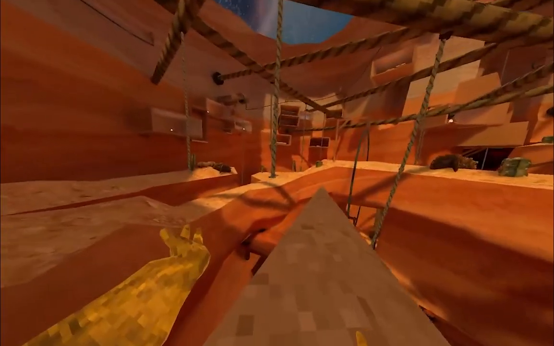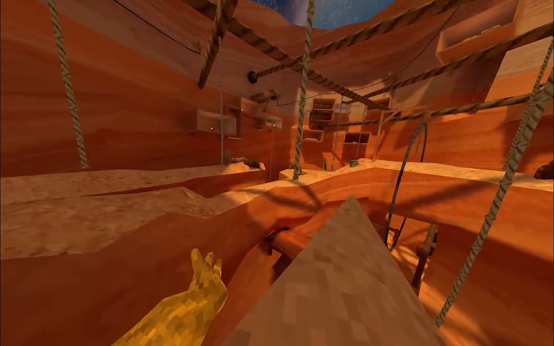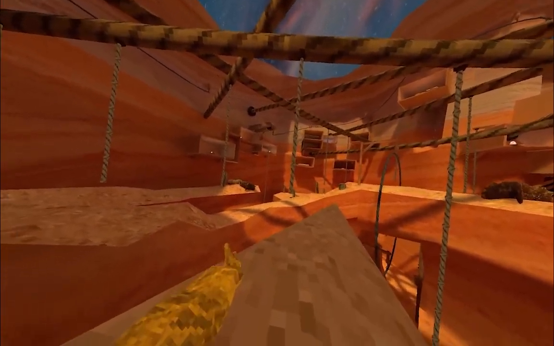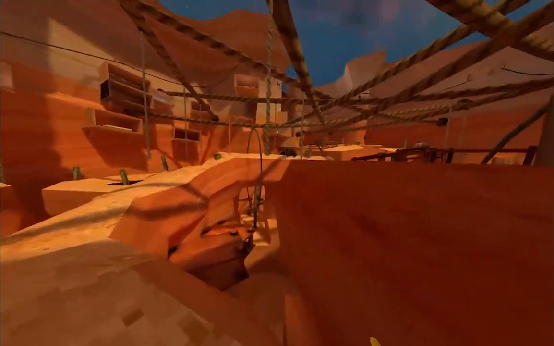Alright, and now we're moving on to something interesting, rope physics. So for the technical people who want to know how rope physics work and how you can get the most out of your rope swing, this is the perfect section for you. So ropes swing more on the bottom.